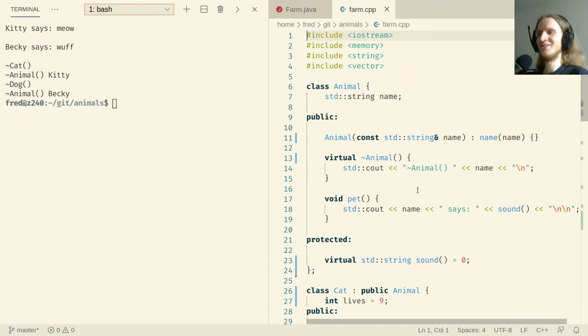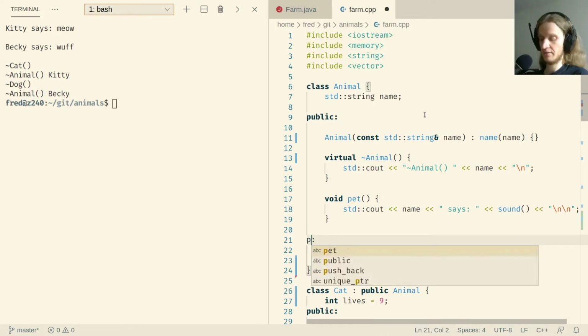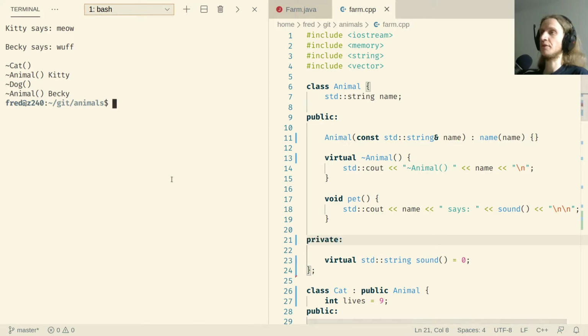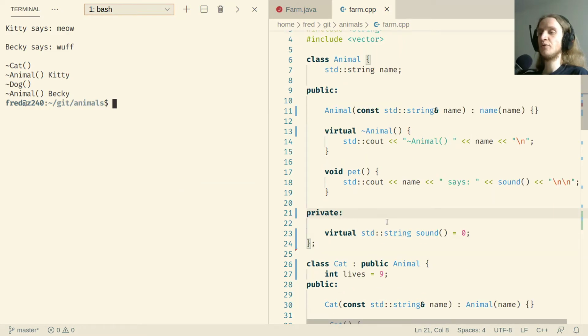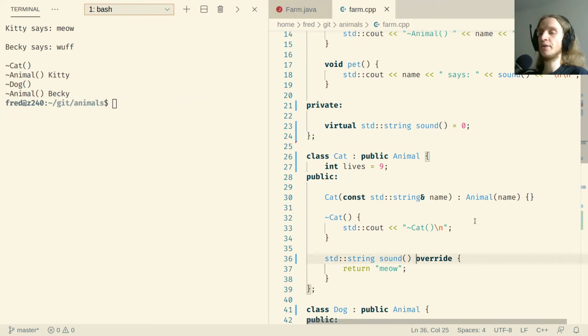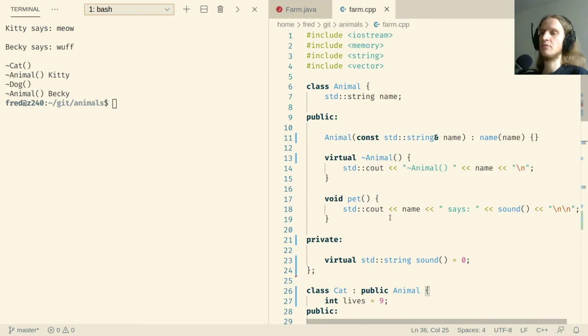There's one little thing that I also wanted to mention. So why did we use protected down here? In Java, we couldn't use anything else. In C++, we can also write private down here. That works perfectly well. So it's possible to define a private virtual method and then override it in subclasses. That's an established idiom in C++. So Herb Sutter has written an interesting article about that. I just wanted to mention it because you will probably see it in your C++ career.